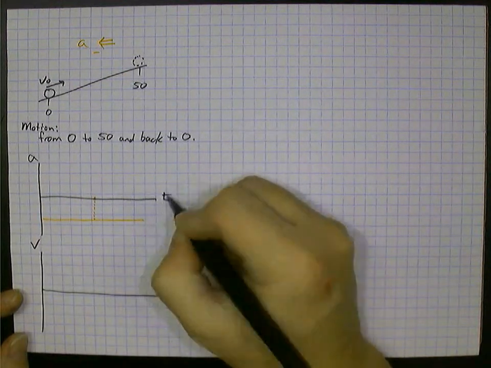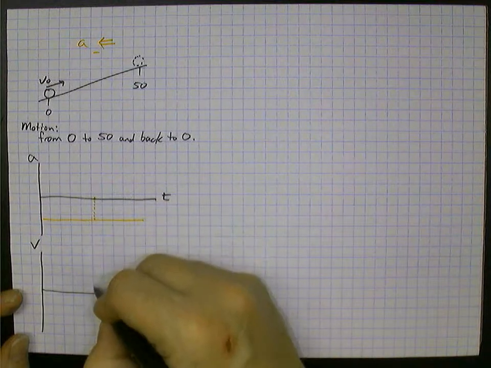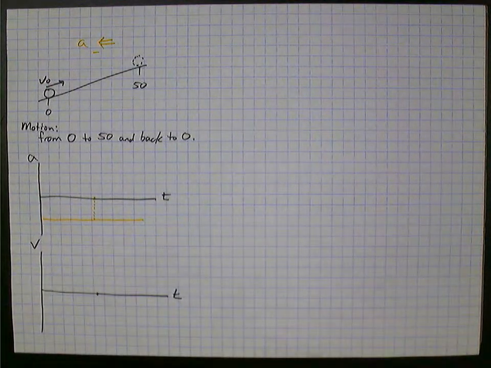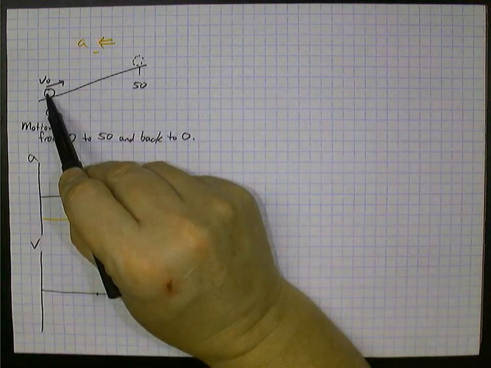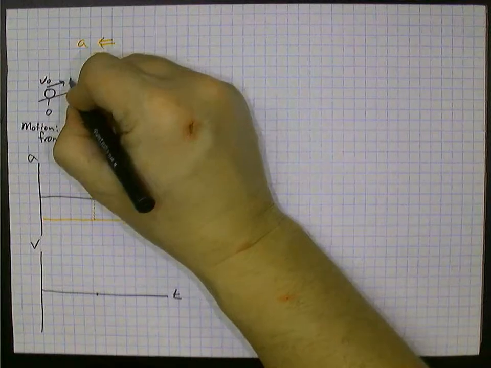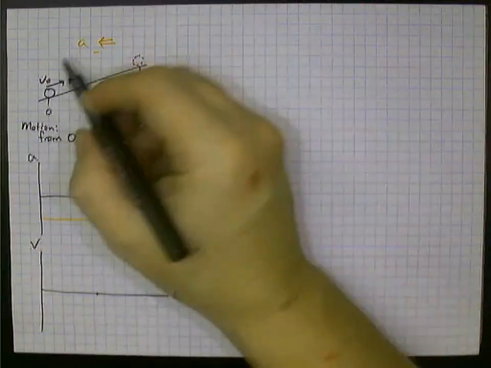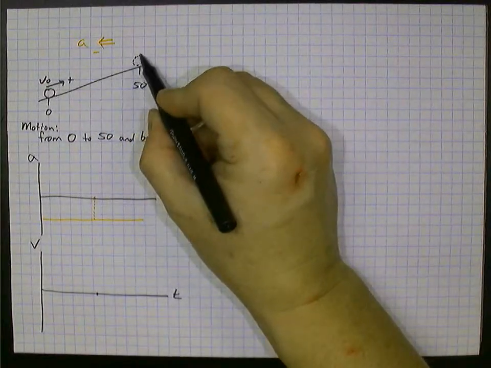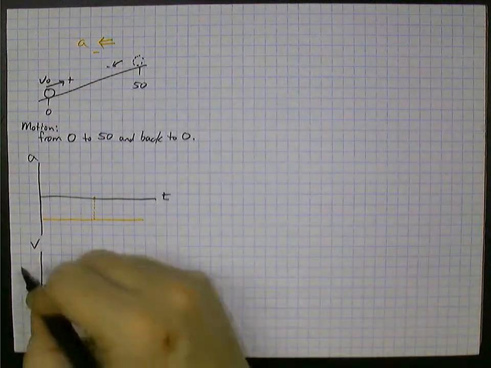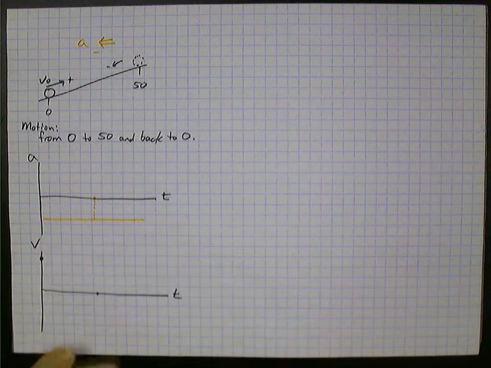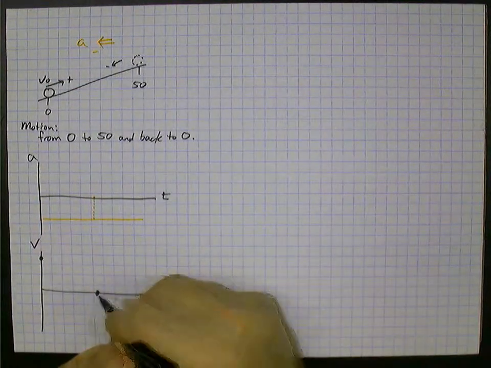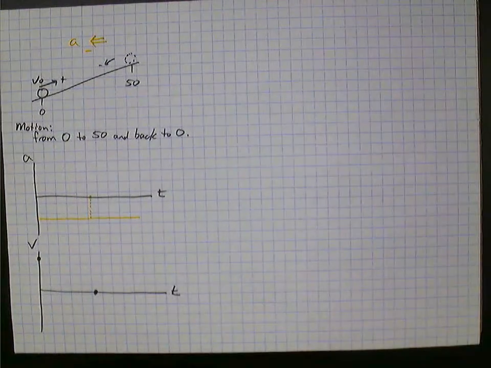versus time graph I ought to mark this same location, okay, just so we make sure we get things right. The ball at the beginning of the motion is pointed up the hill. That's to the right, so we're going to say that that is positive. On its way back down, the velocity at the end would be to the left and negative. So I need to start at a positive number. At the very top, it needs to go to 0. I decided that was about this time right here on the graph, okay?